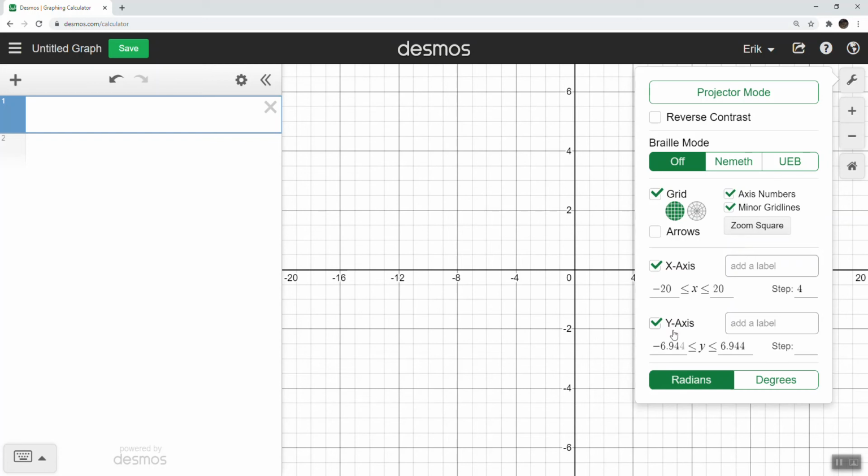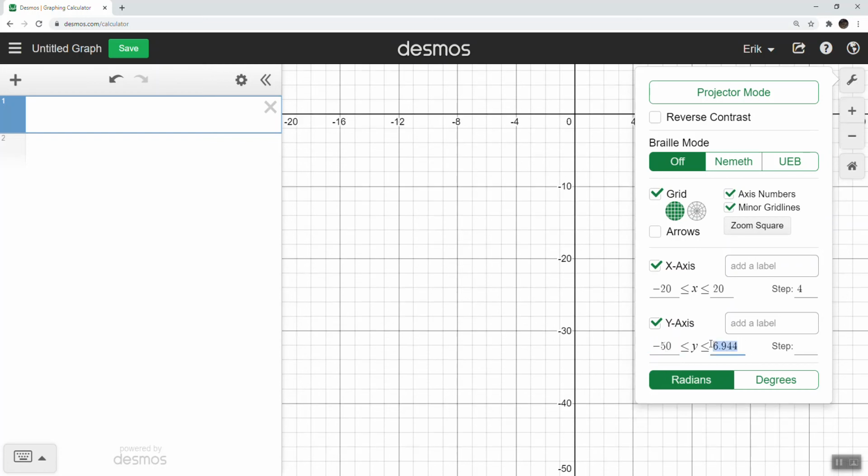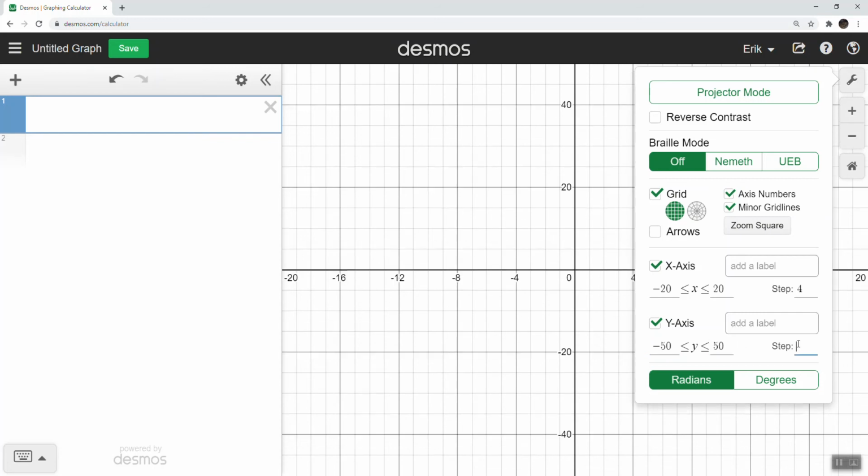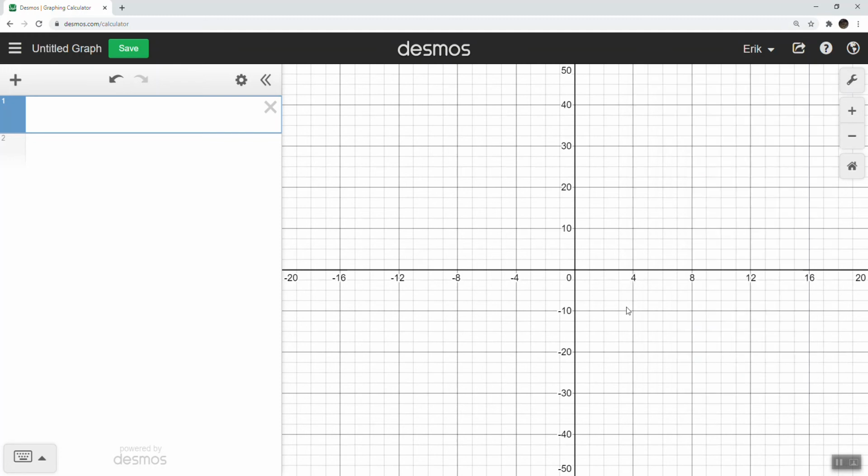Okay. And we want the y-axis to start at negative 50 and go up to positive 50 with steps of 10, meaning each major tick mark is worth 10 units. Look at how nice this is. It is perfectly put together, perfectly lined out. If I were to try to draw this by hand, it would be almost impossible. Now, here comes plotting points. Desmos understands that when you put parentheses in your calculator, there's your point. So I'm going to label this point A. There it is on the graph, exactly how I drew it.